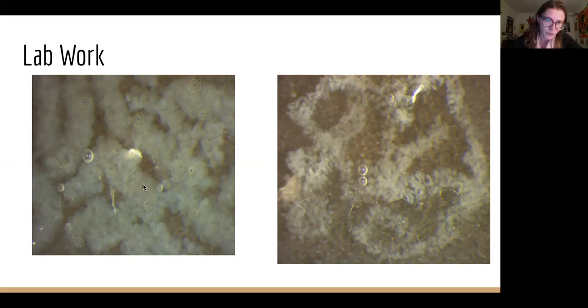And she went through and the protocol here is to circle the individual acini, these little bubbles of the hypopharyngeal gland, and you're supposed to do 10 of those per photo, and you get sort of an average size, and then you use the software to tell you what the area of that circle is. And so we're going to be comparing between treatments the overall size, and then we'll be looking at the protein content as well.